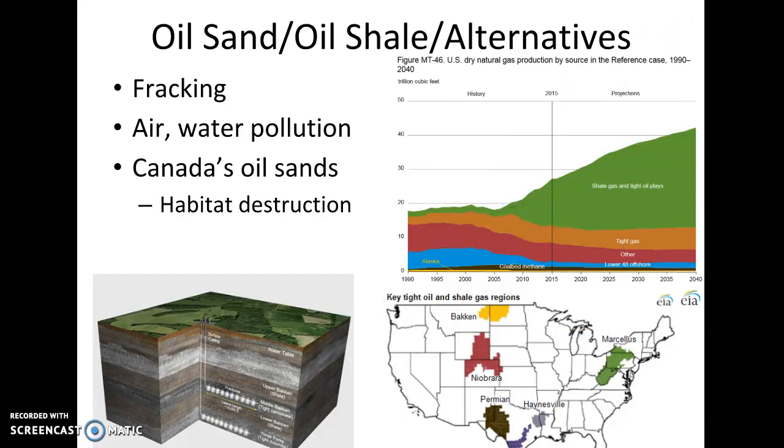And then finally, our last type of oil, I kind of put this separate, even though we do talk more now about oil sand as an oil reserve, because that's what Canada and Venezuela have. But with oil sand, it is literally oil embedded in sediments. And I'll have a sample of this for you in class. The other alternative that the United States actually has a lot of is oil shale. And that is oil that's embedded in rock.